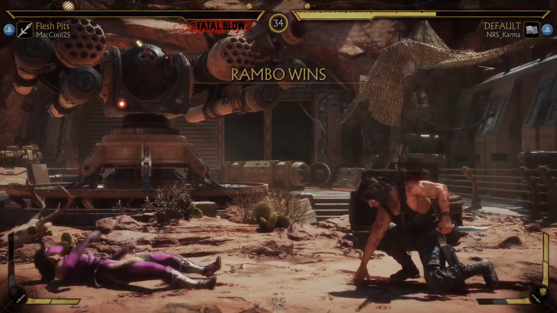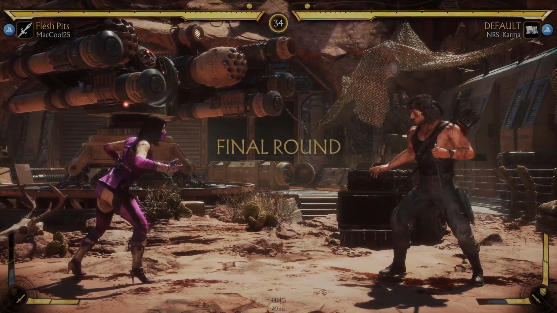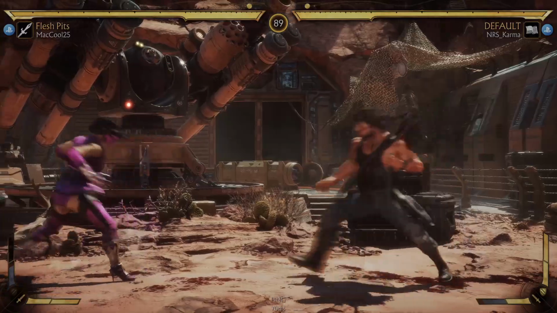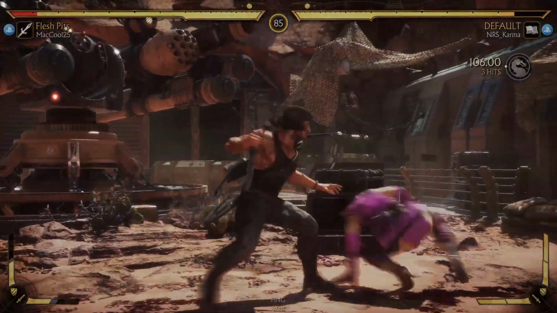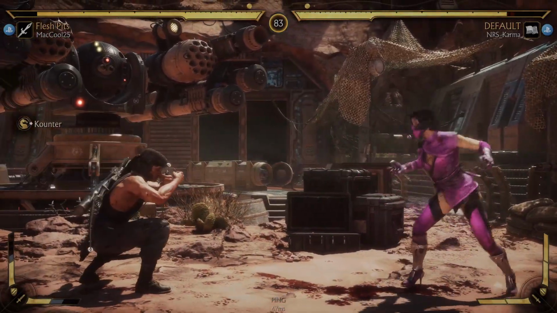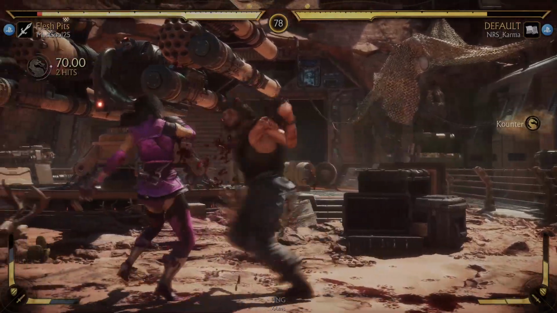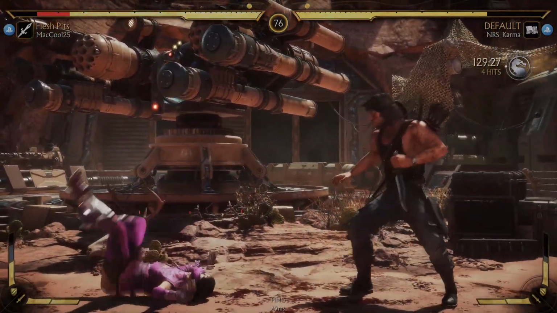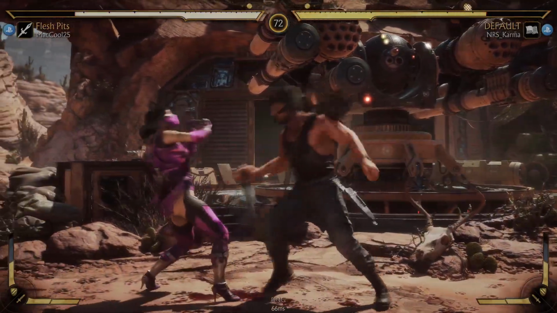Nice. Nothing is over. Rambos have been catching me. They've been catching me. Final round. Fight. Oh my god. Why'd he come at me with such aggression? Fuck the roll. Ugh.